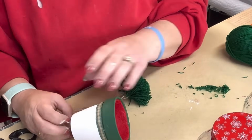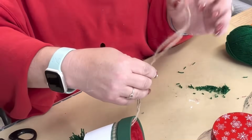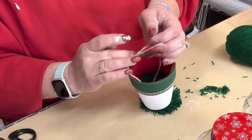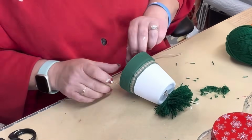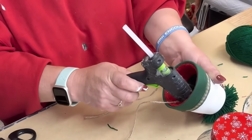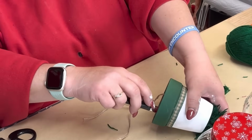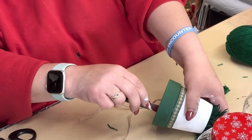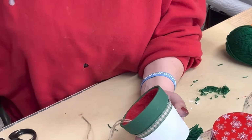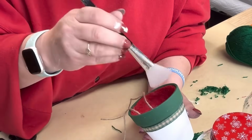Now, I tried to tie it. That was the goal, knotting it so the knot wouldn't come up through there. But it had felt in it, and I couldn't get my hand up in there to tie it. I tried. It's making me nervous watching it. So I just hot glued the strings. If you do it like that, just hot glue a string, one on each side, because otherwise your tassel will end up crooked, wonky, you know what I mean? Because it's going to be pulled tighter on one side than the other. So, yeah, that's why.